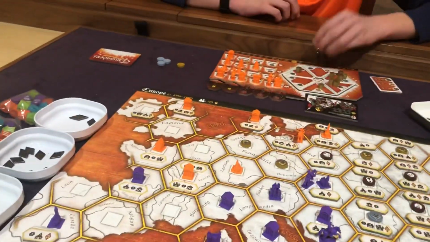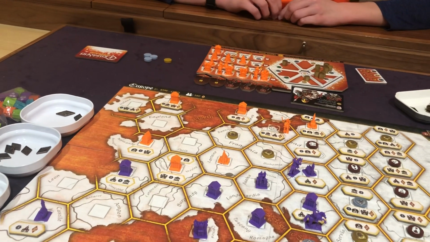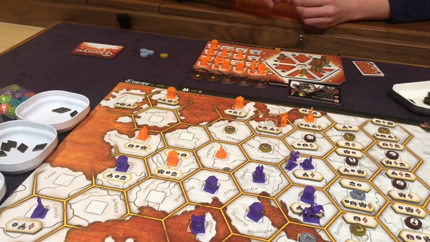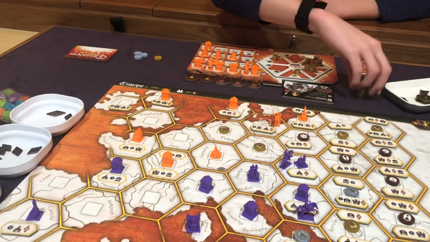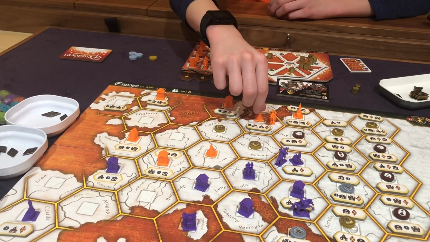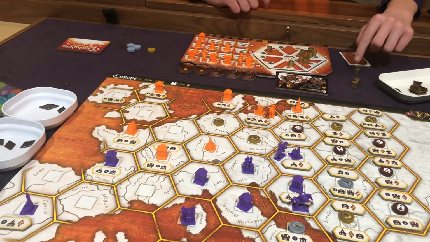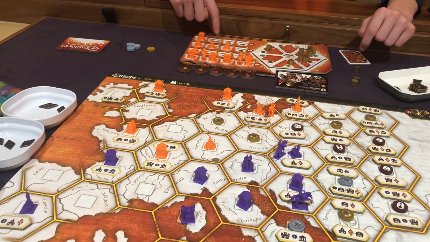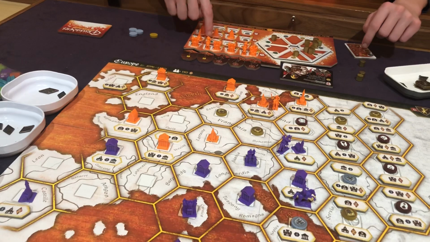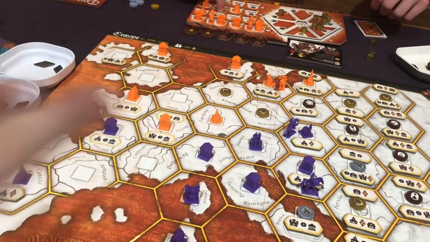Oh, wait, I'm going to activate this square. So I'm going to build a church here. And I have 1, 2, 3 build, and 4, 5. So this church is built. And then I can do influence with my 1 other token. So that's 1, 2, 3, 4, 5. Okay, so 5 for the influence and then 3 for the build for the church, and then 1 more because of the bonus on the board.